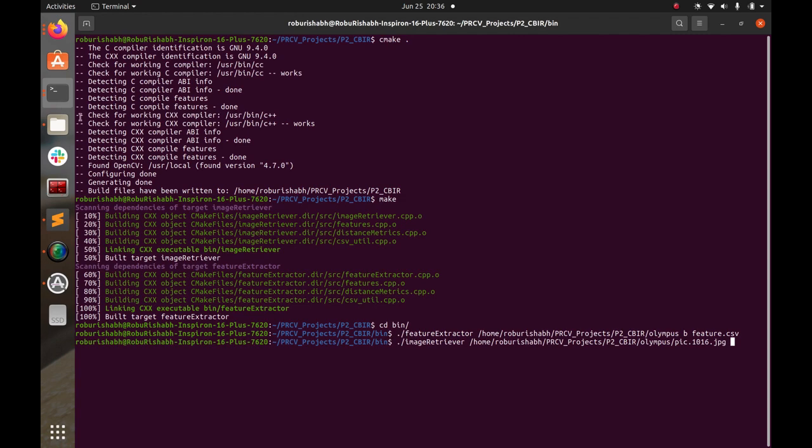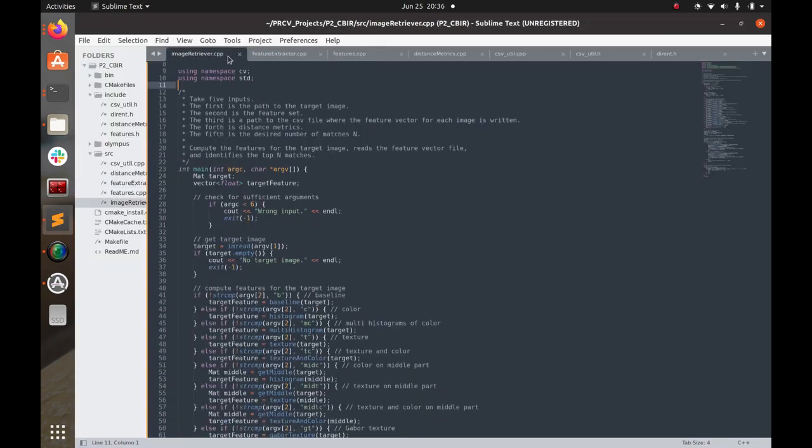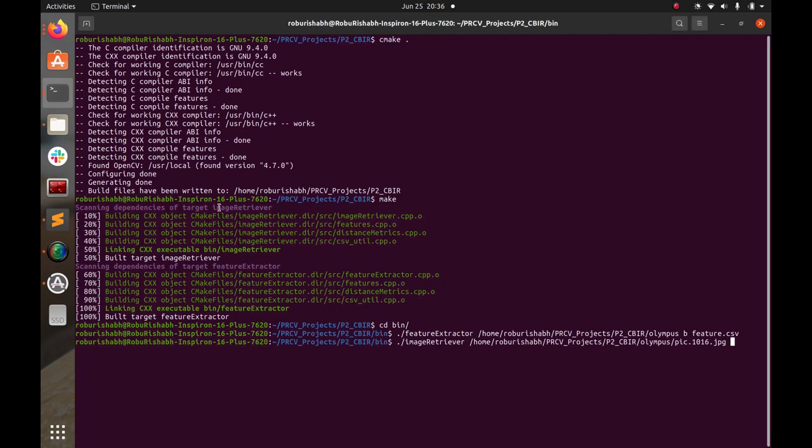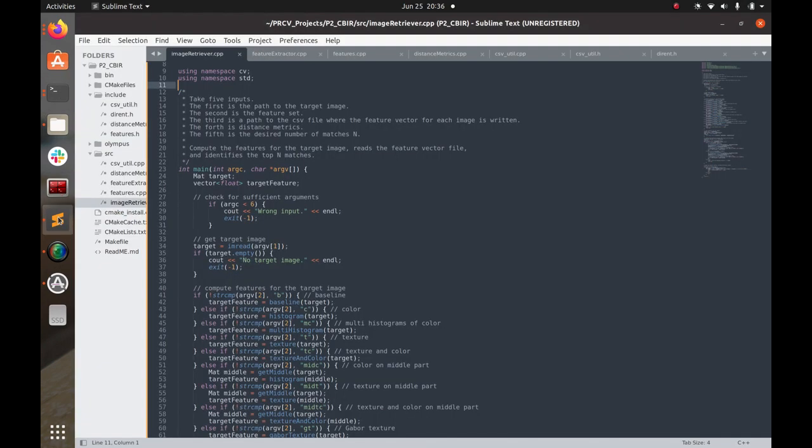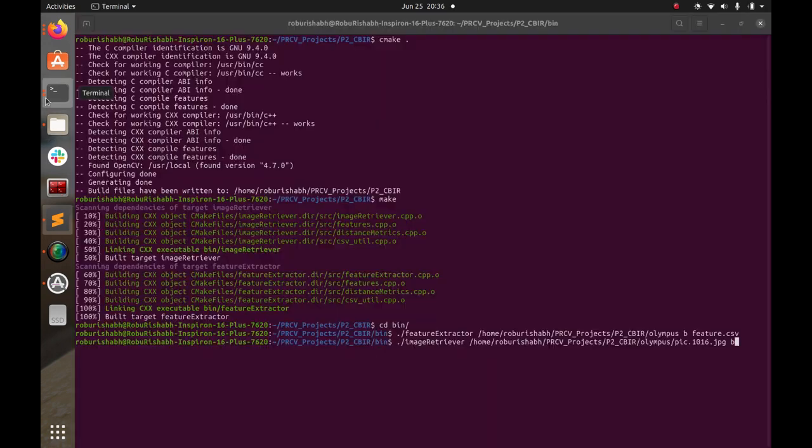After that, the second argument is my feature set, and here I am using baseline, so B. The third argument is the path to the CSV, which is my feature.csv.